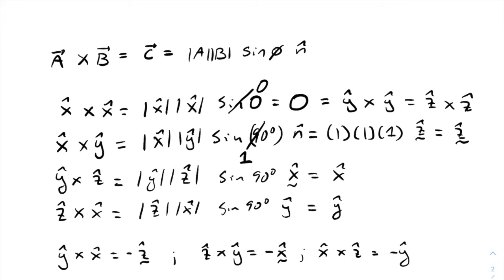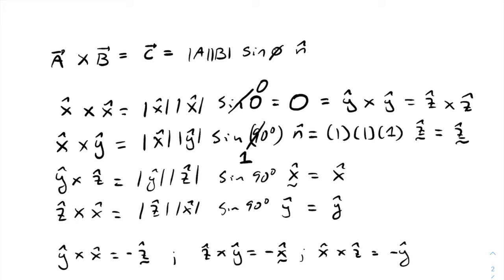Now let's see how to find the cross product in terms of components. To do this, we're going to be using the unit vectors as last time with the dot product. So let's pick first the same unit vector, for example, the x unit vector. If we make the cross product with itself, we have the magnitude of the unit vector x times the magnitude of the unit vector x times the sine of 0, since the angle between the unit vector and itself is 0. This gives us a result equal to 0.